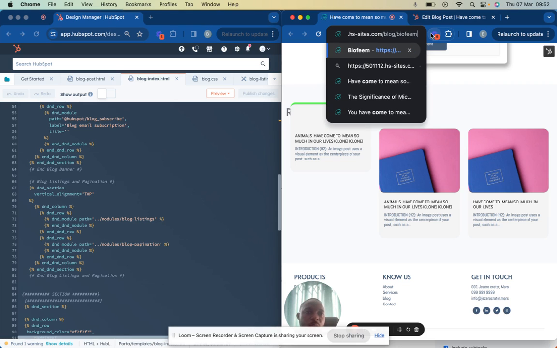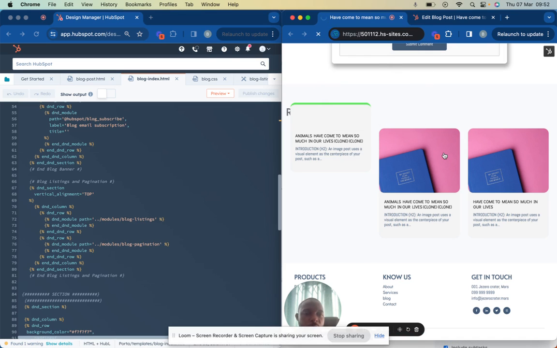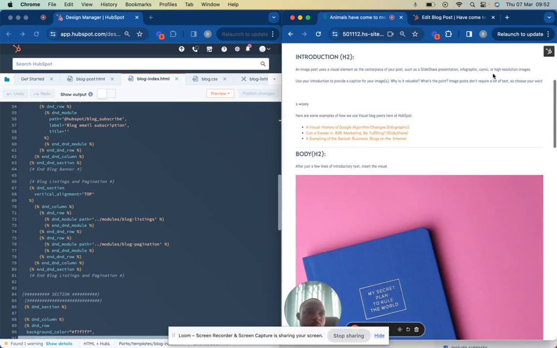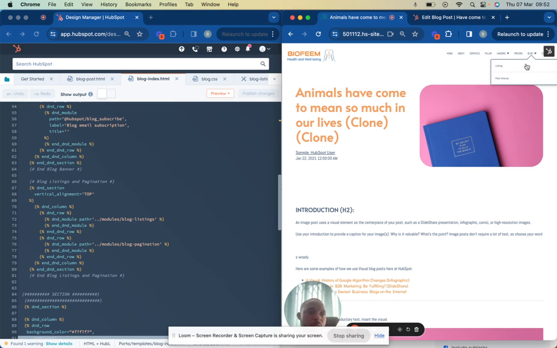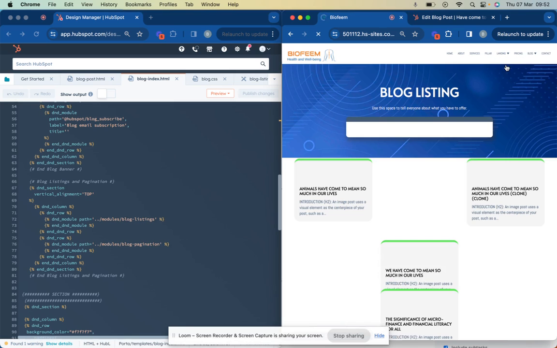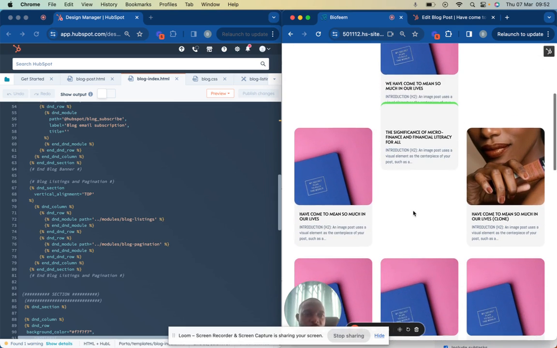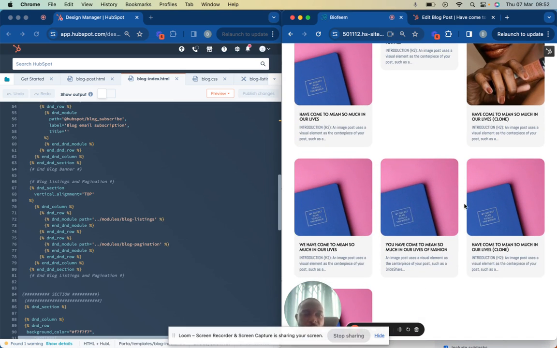Check here. Show the breadcrumb. No. Blog listing. Because we don't have images here, the blog listing is just going to look something similar.